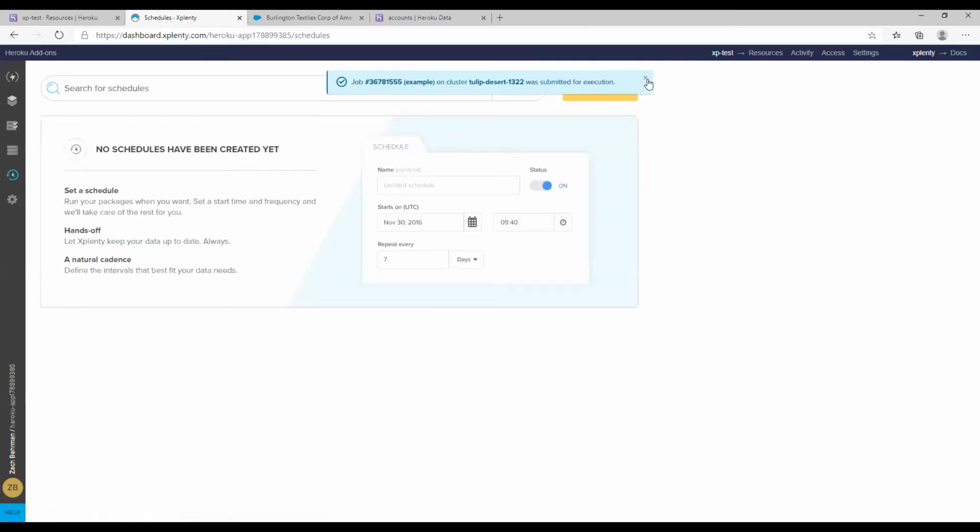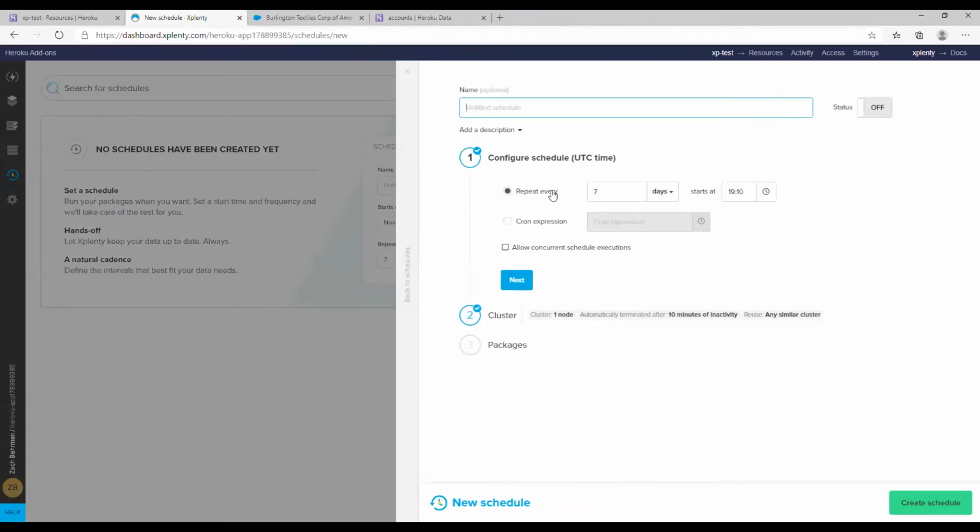Now I can jump over and I can show you the scheduler. So down here, go to New Schedule. You have the option to choose a basic incremental repetition. The system will go down to as fast as every 1 minute. And then you also have the option for cron expressions, where you can get very granular when you want it to run. So for examples here, every Monday at 8 a.m., you could have it run between 8 and 5 p.m., every hour, every half hour. You could then set a different schedule to start running the job, every 4 hours overnight, or however you might want to have it. And then from there, you can determine the cluster that it runs on, the resources that it has, as well as schedule multiple packages to run at the same time in parallel.